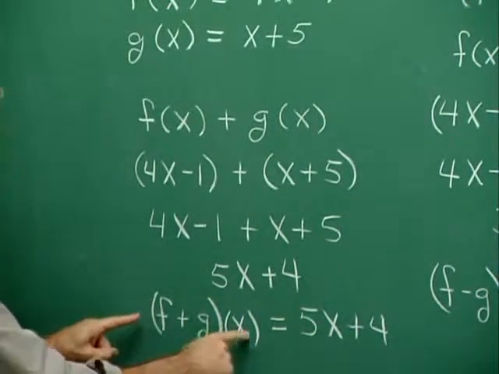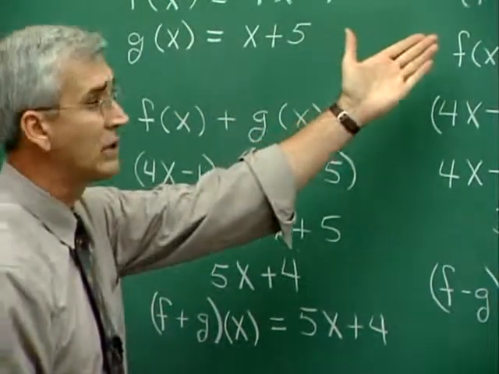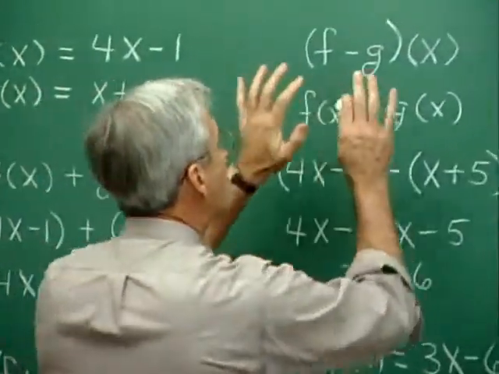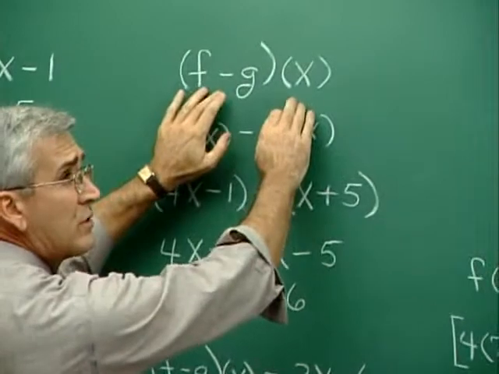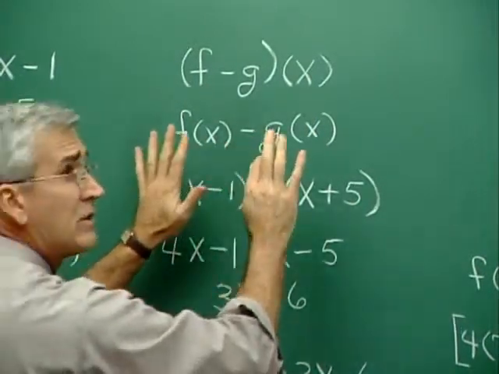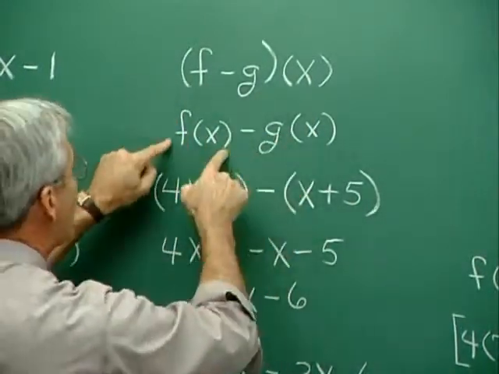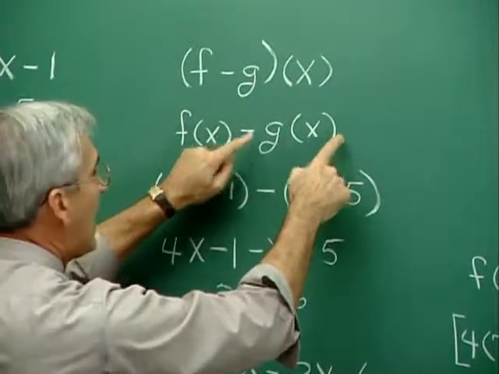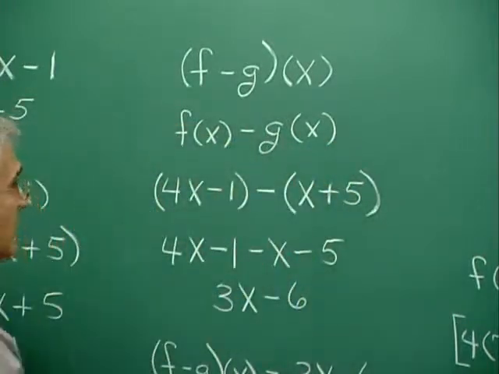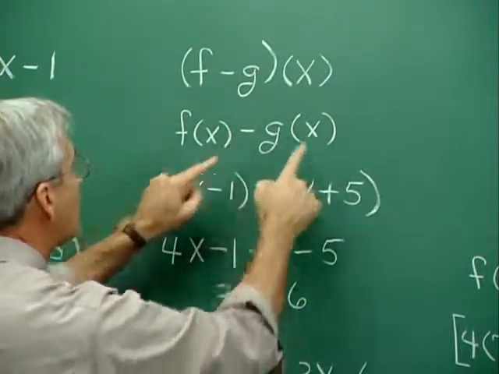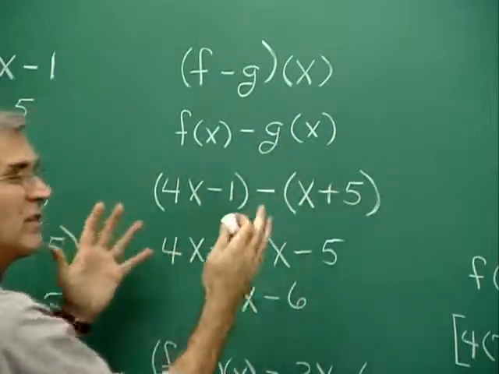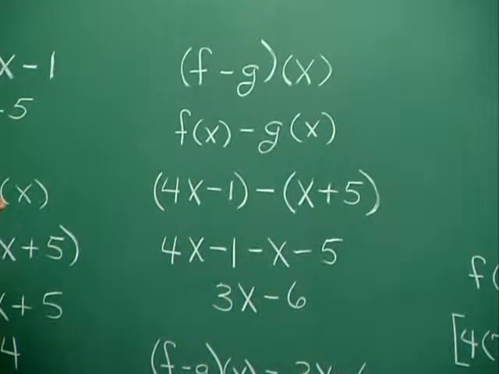Now we can use this kind of notation to indicate subtraction like this. This means the difference of the two functions, but I suggest that we write this the way we would understand it. This is f of x minus g of x. And now the substitution is particularly easy. The f of x function, the g of x function, the subtraction of the two, it's a real clean kind of process.